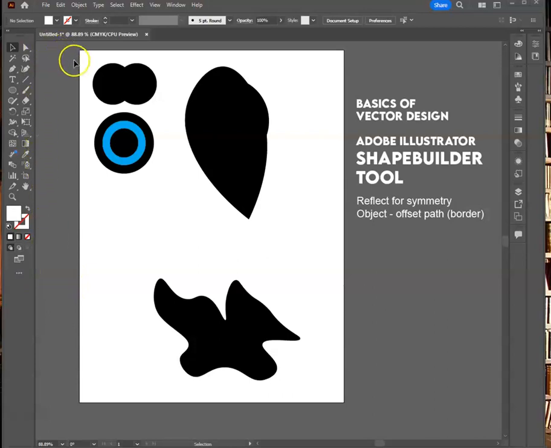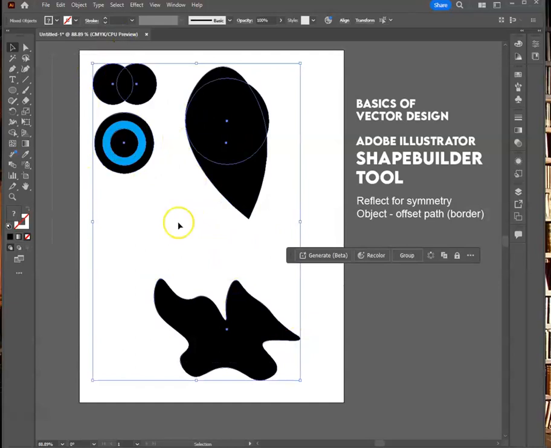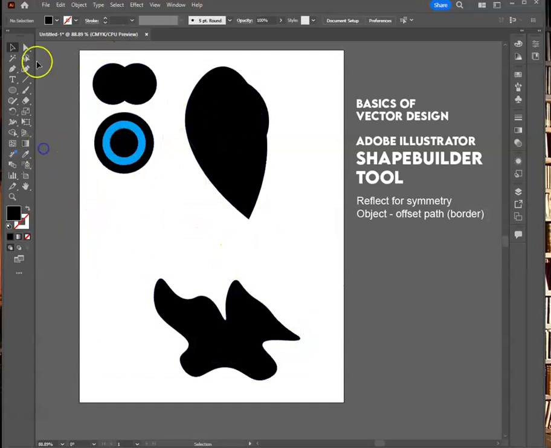So Shapebuilder allows you to build things out of different objects. And let me just dive right in because this will make more sense. The key with the Shapebuilder tool is you have to select the specific thing you want to work on. So if you don't select it first, it's going to mess with all of this. And the reason why that's useful is because it allows you to select a specific part of your design and then not affect any other parts.